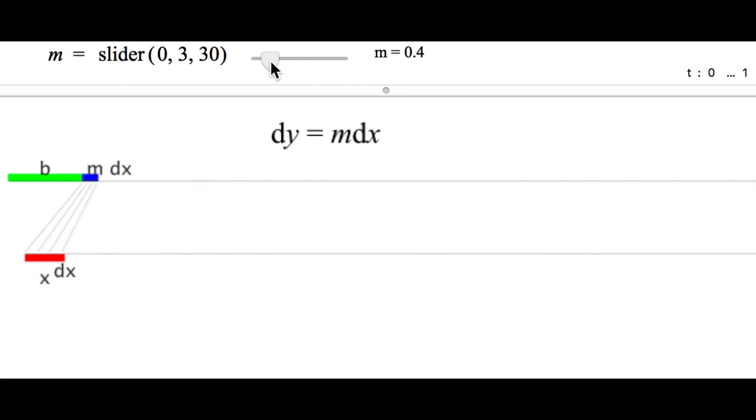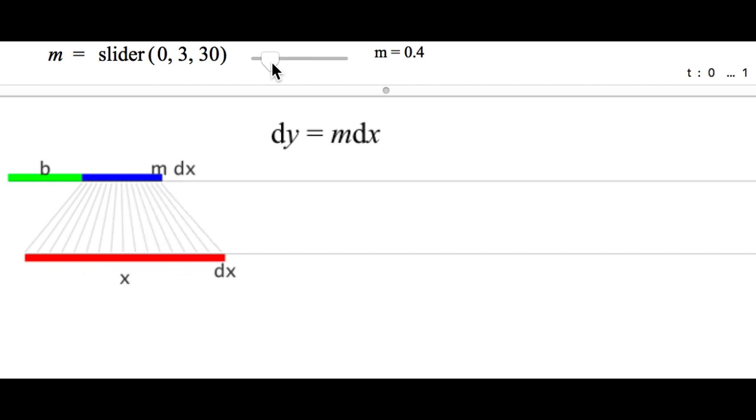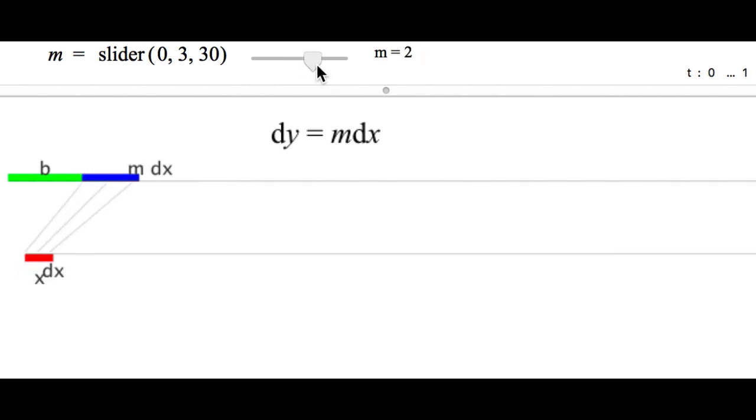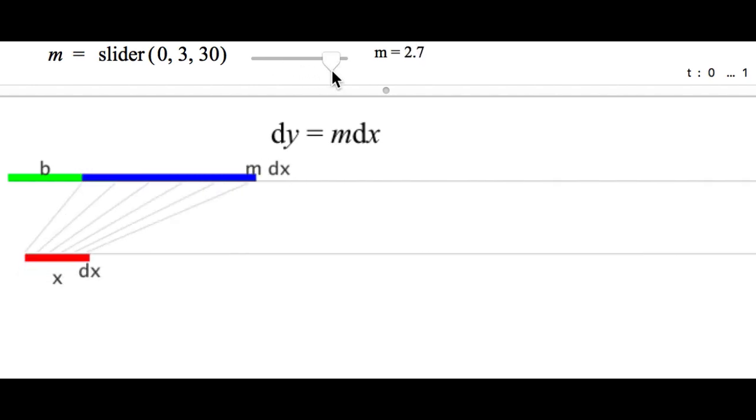If we move it to something else, we can see that now with m equals 0.4, the length y, or that m dx. So is y the same as mdx? First of all, are those the same or different? Y and mdx. They're different, right? MDX is this little tiny incremental change in the blue bar.